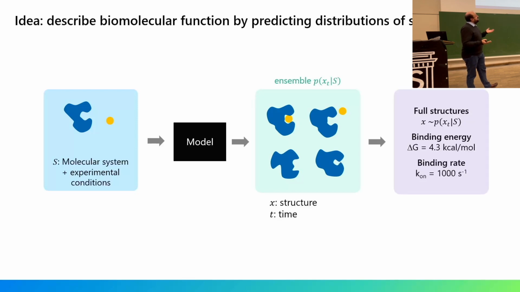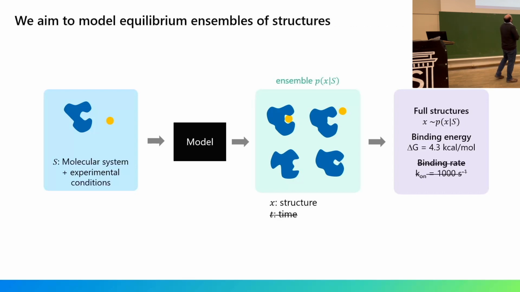Because based on this, we can essentially derive a lot of different other things. So these distributions, first of all, tell us which kind of structures, so structural motifs we have access to. We can analyze how our systems talk to each other. We can derive thermochemical quantities, like, for example, binding free energies, telling us how likely drugs are to target different parts of the system. And we can also compute kinetic properties like the binding rates, which essentially would give us a lot of access. Unfortunately, it's hard to do.